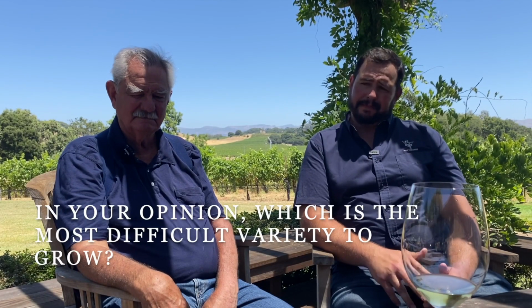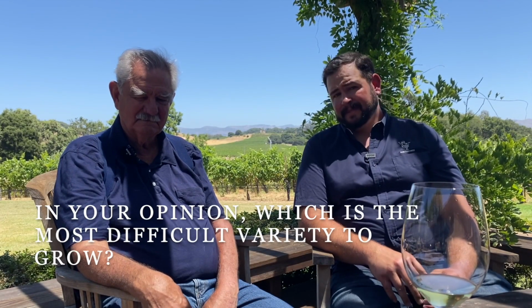Right. So 2012 for me stands out because we had opulence in the wines. We had large crops. It was sort of an easy growing season, cool, not too hot, and bountiful. So I guess the reason it also sticks in my mind is because we made some fantastic wines, which are still drinking beautifully. The most difficult variety to grow, perhaps, Zinfandel.